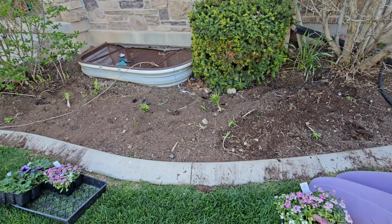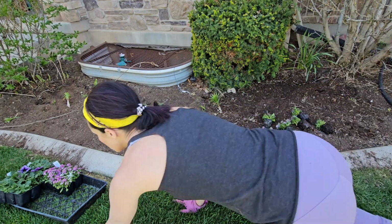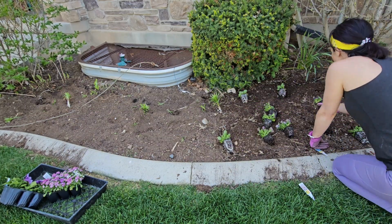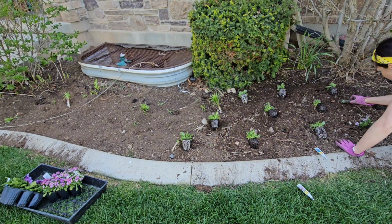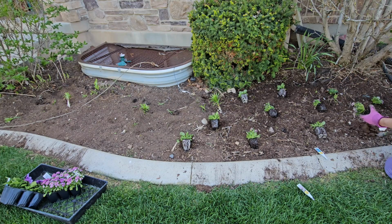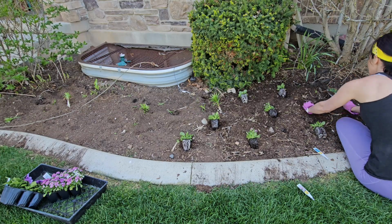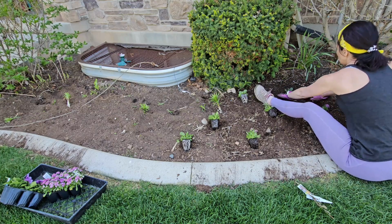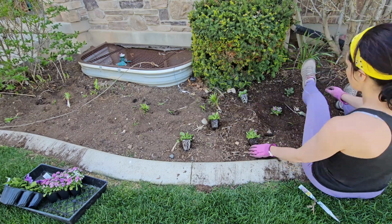Okay, here's a little bit more up close planting so you can see a little better the types of flowers we picked out, and I'll give you a little tour afterwards. But I really don't know, other than the marigolds and the petunias, what these were, because I don't remember unless I'm actually looking at the tag. So I'm not the best at gardening and stuff. I just pick out what I think looks nice, but I don't know all the names.